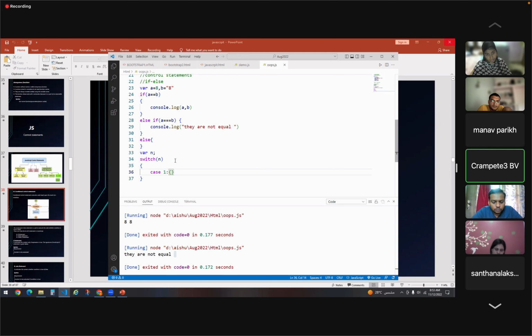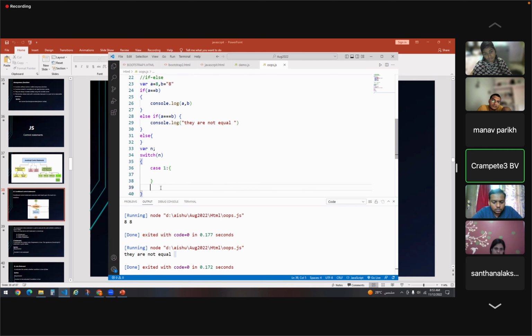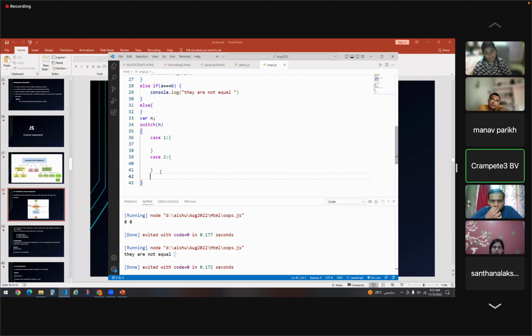Inside this case, there will be a set of blocks to be executed. If this case 1 is satisfied, whatever is inside case 1 will get executed. Then you will have case 2. So like this, you can have n number of case blocks. Suppose you are not pressing the button for a very long time, it will say by itself, you have not entered the input, please return to the home page.